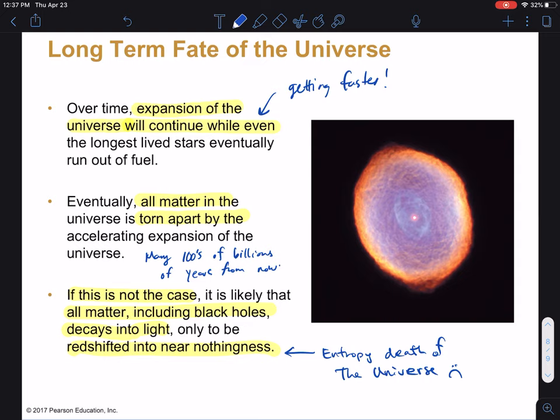So that, in a nutshell, is sort of the habitable zone, the evolution of the sun, and the long-term outlook for both the habitable zone and for Earth's climate. So next time, on Monday, we will talk about global warming in some greater detail. And then I'll post a review on Wednesday, like I did last time. And then you'll have your exam Friday. So start studying for that exam. Again, it's chapters 7 through 9. And have a good weekend. Be safe out there.